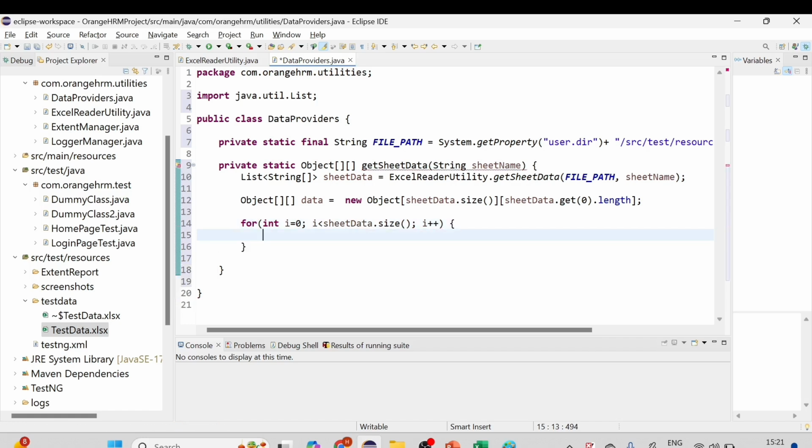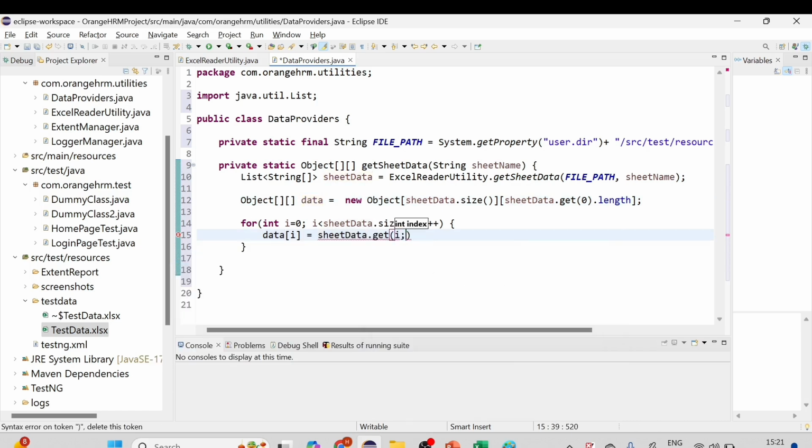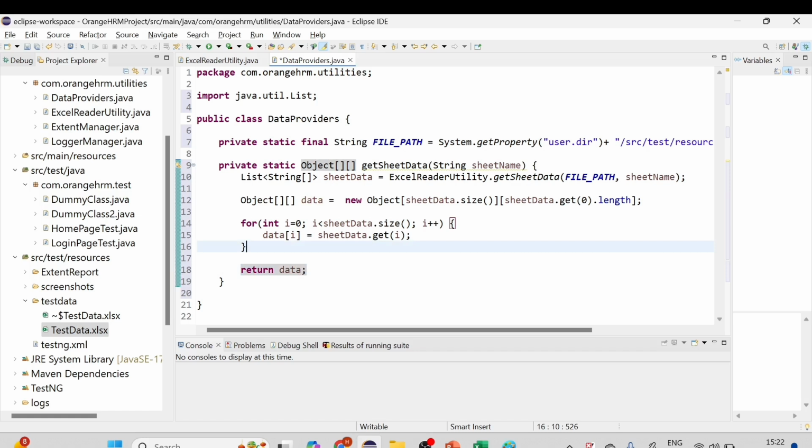Simply we'll write one for loop, and here data[i] will represent the entire rows, guys, and we'll get all the values and store them in this data. So sheetData.get(i), like this we can do, and simply we have to return the data, correct.